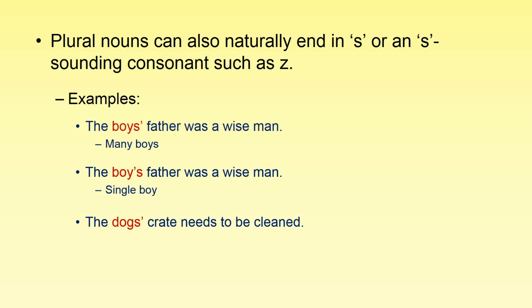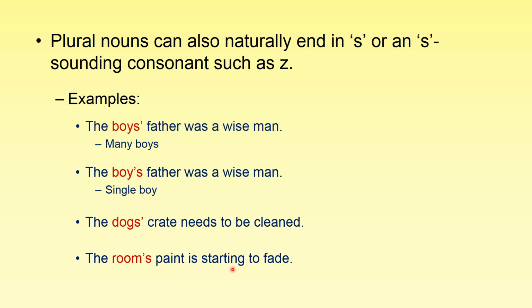Here's another example. The dog's crate needs to be clean. What do you think this means here? Well, if we look at the examples above, it would match this one up here, so there would be many dogs. The dog's crate needs to be cleaned. This means more than one dog frequents that crate.